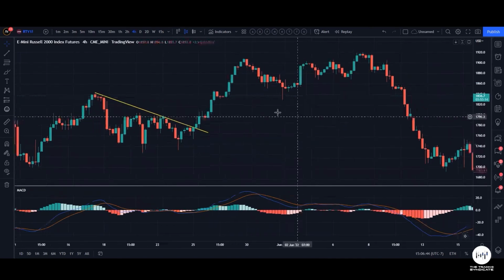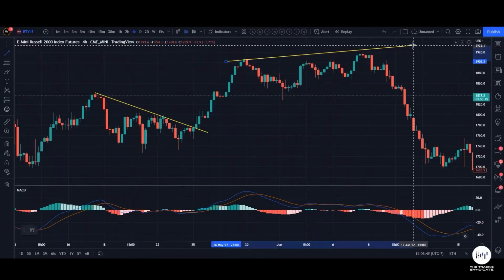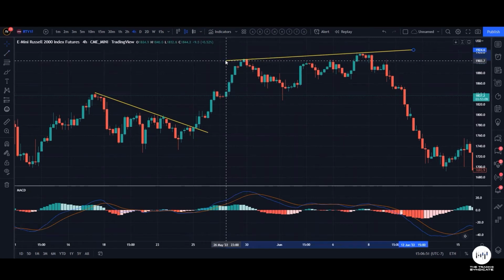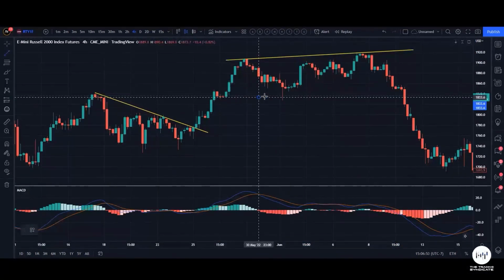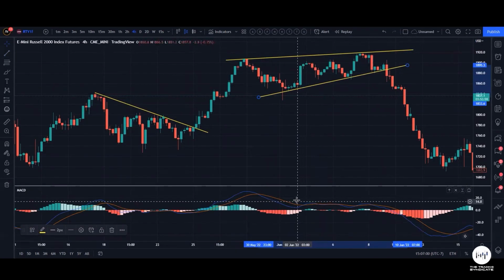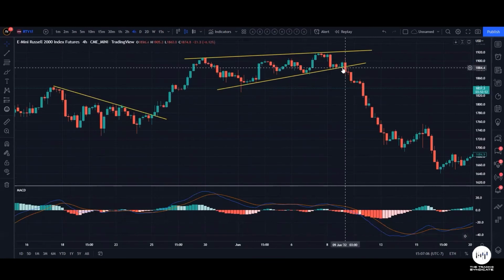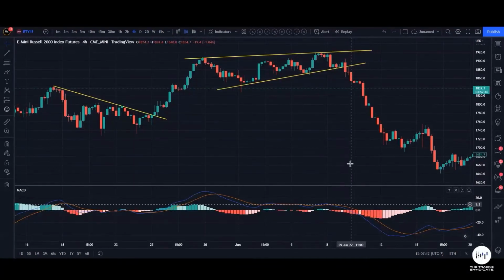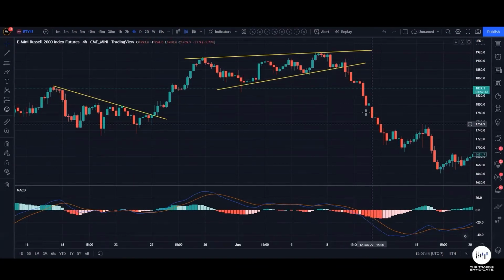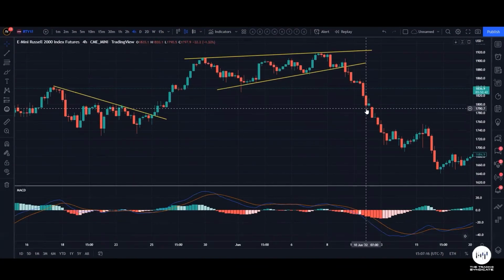Same thing over here. You'll notice that we do have this consolidation period. Notice if I just go ahead and draw out some trend lines here and over here, you don't really want to use the MACD as an entry signal while we're in a consolidation period. But notice when we get that breakout out of the consolidation, we get the divergence on the MACD saying that that downtrend is now getting stronger. And that is what you wanted to go ahead and take it to the short side.